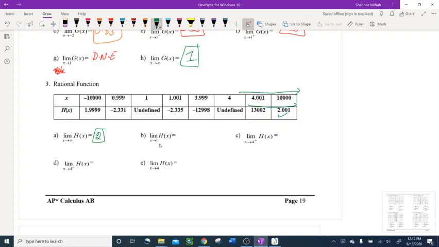X approaches positive 1 from left and right. That's positive 1. I'm going from the right, and I'm going from the left. That's a hole, and you go arbitrarily close. So pick these two, and you know these are exactly the same, like not exactly the same, but when you round it up, it's going to be the same, or you don't round it up, negative 2.33. You could say that. You can write it down like that.